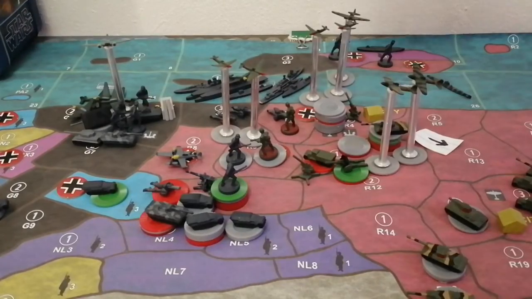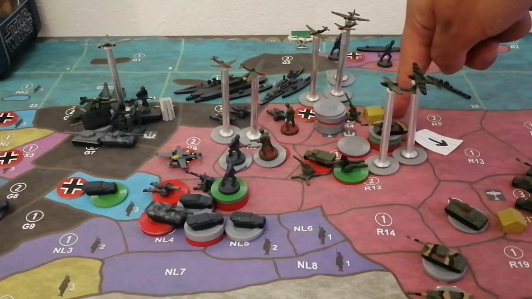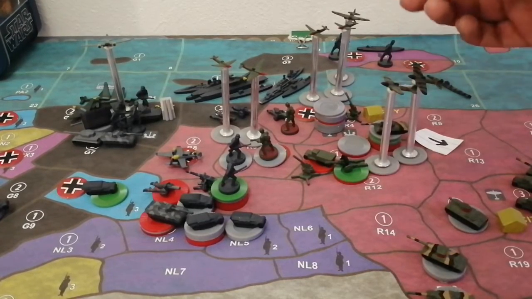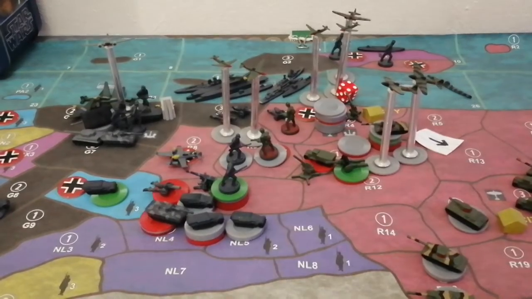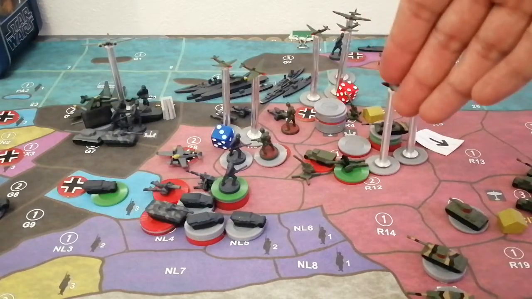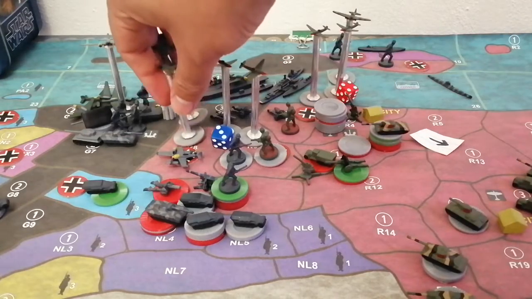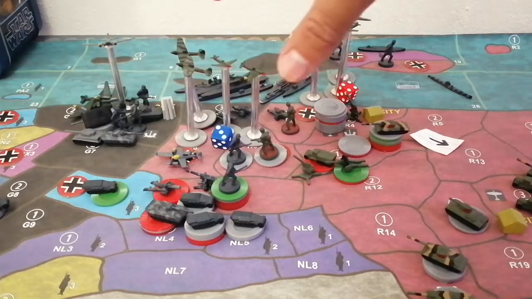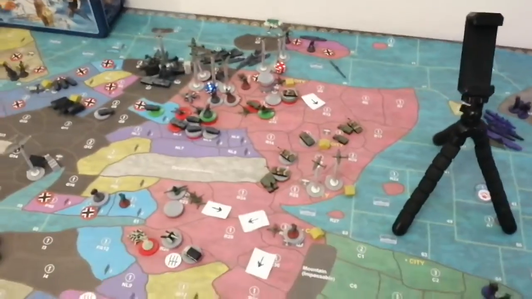Okay, so keep in mind these units are moving from territory number 4. So these guys should have 4 movements remaining, and these ones should have 3 movements remaining. These 2 tactical bombers are coming from territory number 10, so they are moving only 1, so they are remaining with 3 movements remaining too. Okay. So let's proceed with the combats.